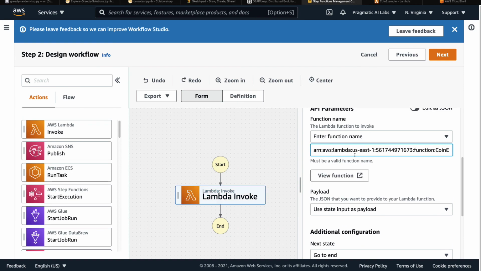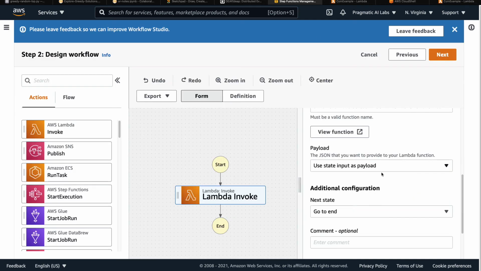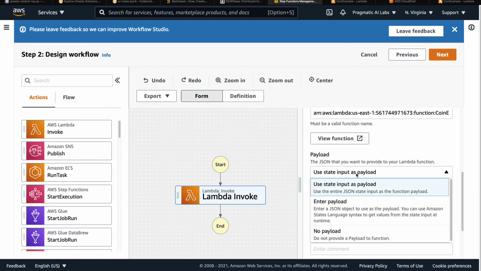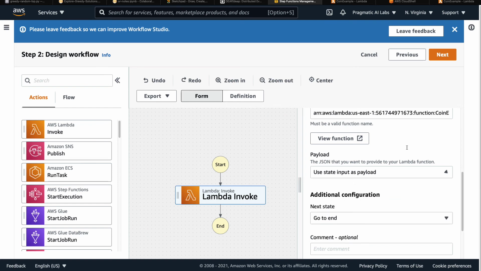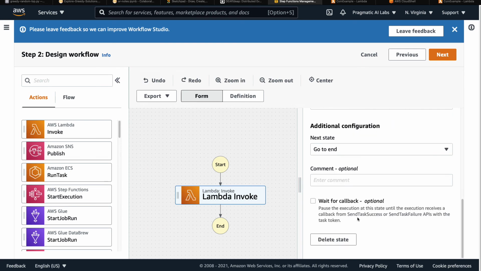How about that? View function. Okay, good. So we got that in there. And then for the JSON you want to provide to your Lambda as an input, use state input. So we'll go ahead and do that. And then at the end, we'll just go to the end. And then we'll go to next.